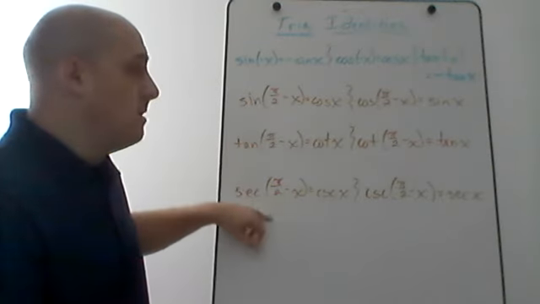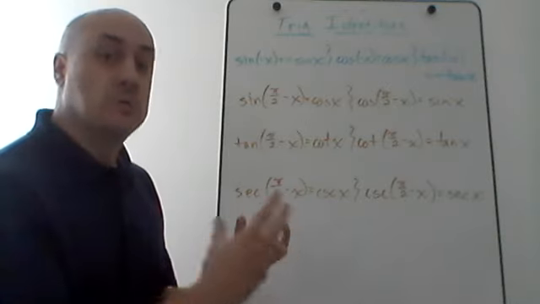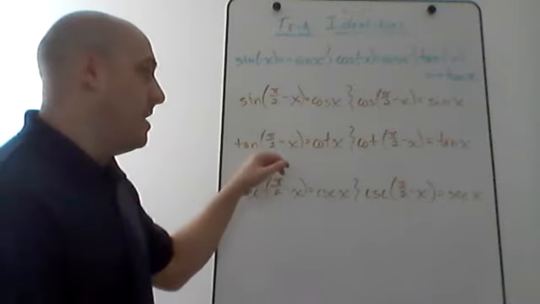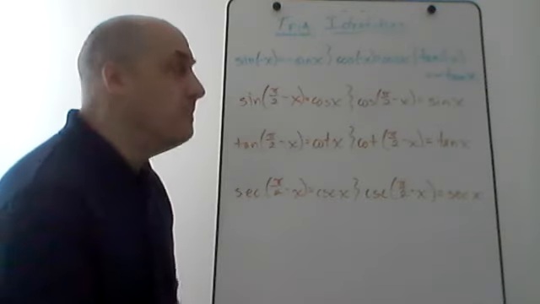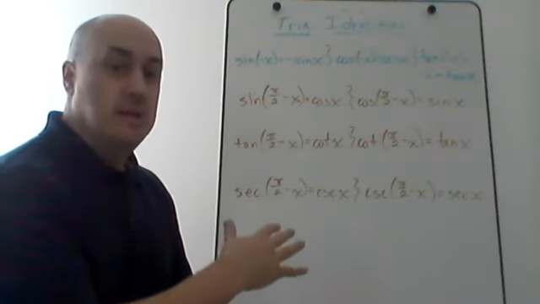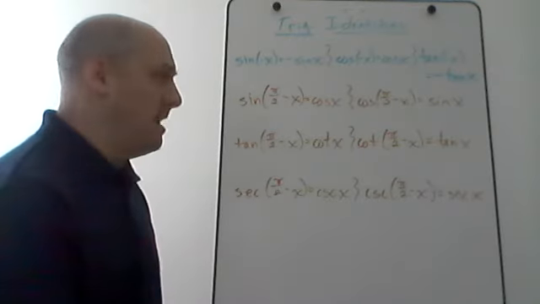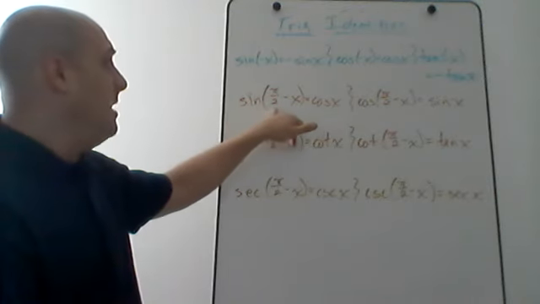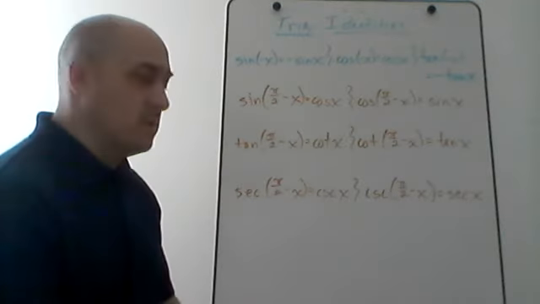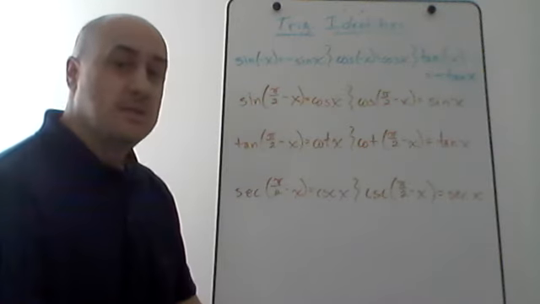The other ones we have up here are called the cofunction properties. It's how the sine and the cosine are related to each other, how tangent and cotangent are related, how secant and cosecant are related. And if you watch the videos that I did on the graphs of the trig functions, you may have probably noticed this already. And I may have mentioned it a little bit when we were doing that kind of stuff. But sine of pi over 2 minus x equals cosine of x, and cosine of pi over 2 minus x equals sine of x. Right?